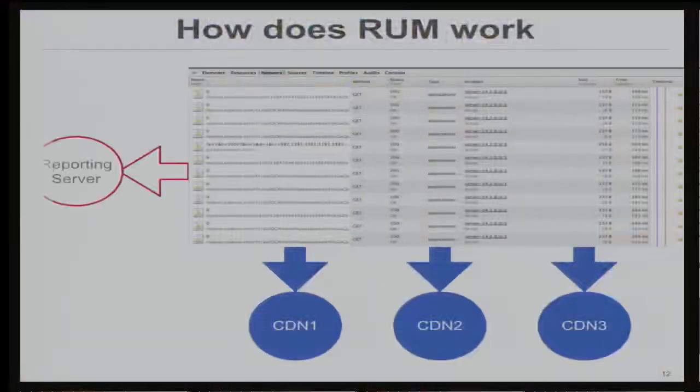We had a lot of synthetic nodes before IPv6 launch, but the problem is none of them were v6 capable at that time. So synthetic monitoring wasn't really an option for us. To this date, 2 of the platforms actually support it, but there's still not that good of a coverage. So the next tool that is usually available to us is RUM. Real user monitoring is a very clever idea: at the end of the web page browse, the web page becomes your test platform.